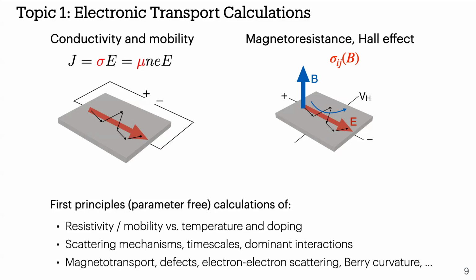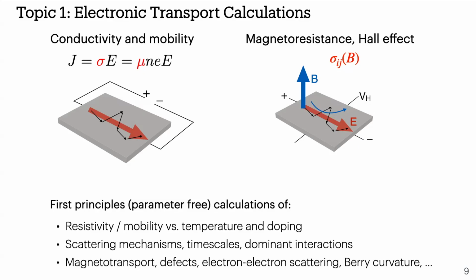You can also add magnetic fields, and that's how most mobility measurements are actually done in practice. And so there you can be interested in how the longitudinal resistance changes with magnetic field. That's called longitudinal magnetoresistance, as well as the off-diagonal components of the conductivity tensor. So if you have a low symmetry crystal, the off-diagonal components can be zero if you're not working along the main axis.